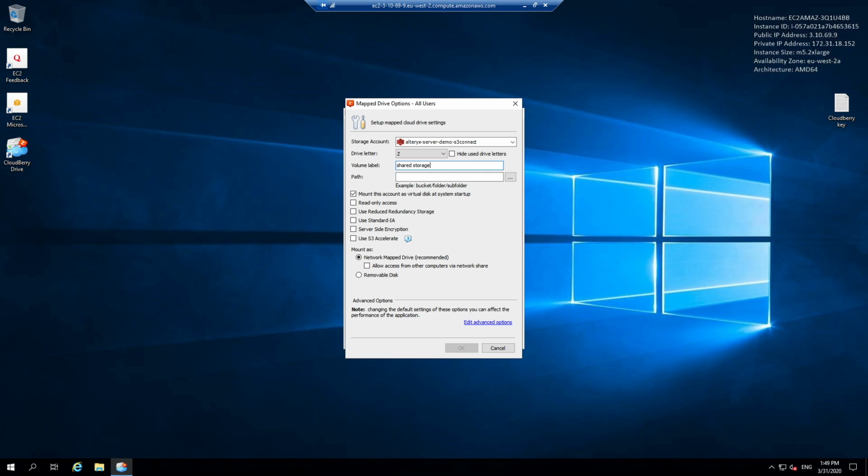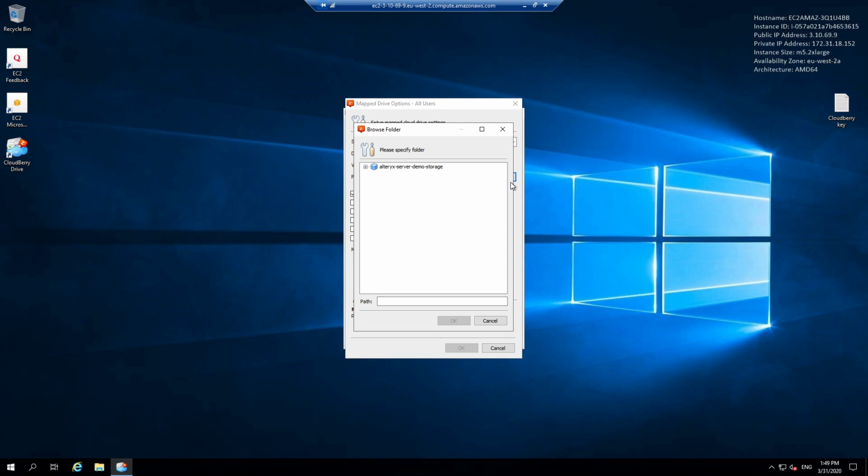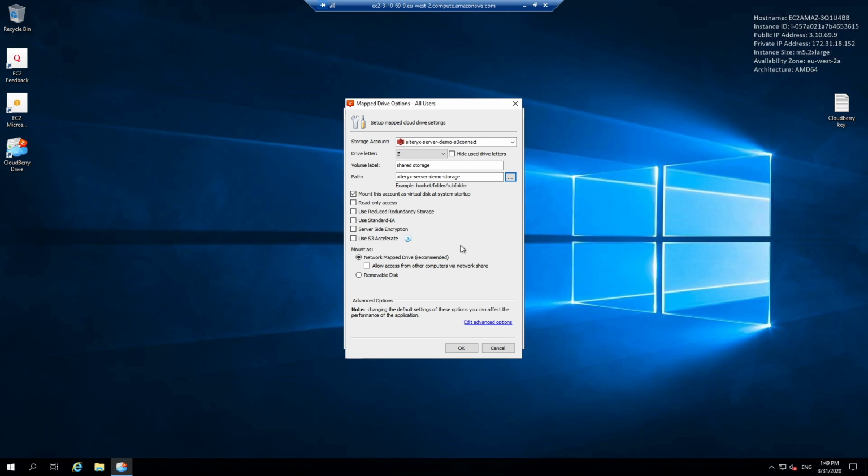The path represents the bucket and potentially the folders within the bucket that we want to connect to. So what I'm going to do is hit the three dots, and it's going to load all of the buckets which my server can connect to via the role policy we set up. And then if I hit the plus icon, we'll see the sub-elements to our overarching single bucket we've set up already. In this case, we don't have any, so I'm just going to select the bucket on the whole and hit OK.